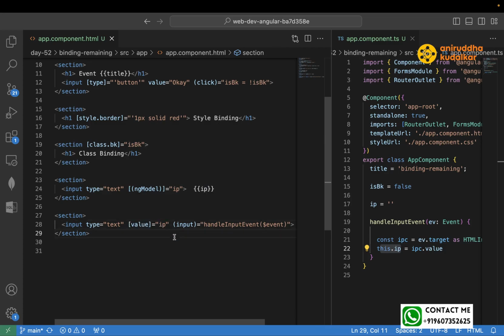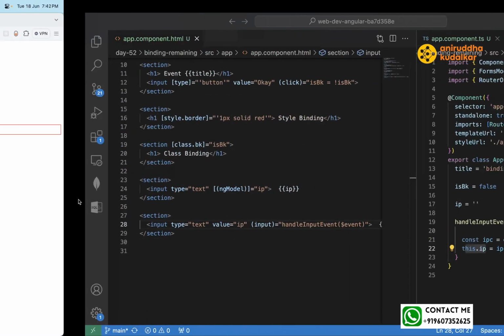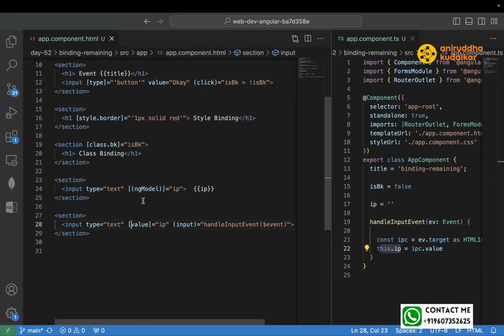And if it is removed, it will show the text as IP. That is what the property binding we have studied. IP would be considered as a variable. And this is the two-way binding.